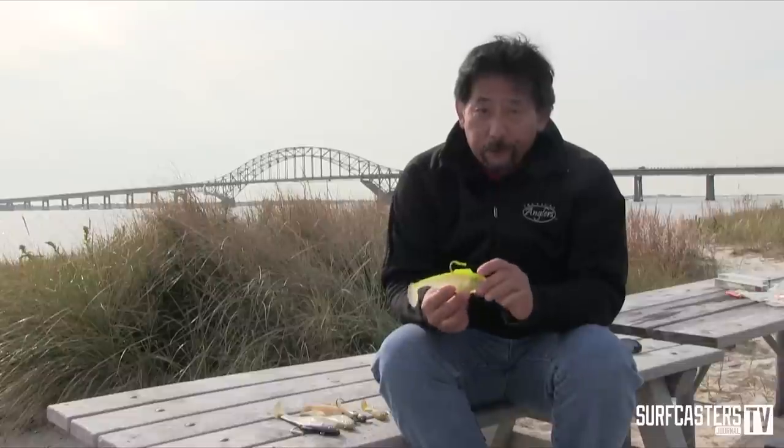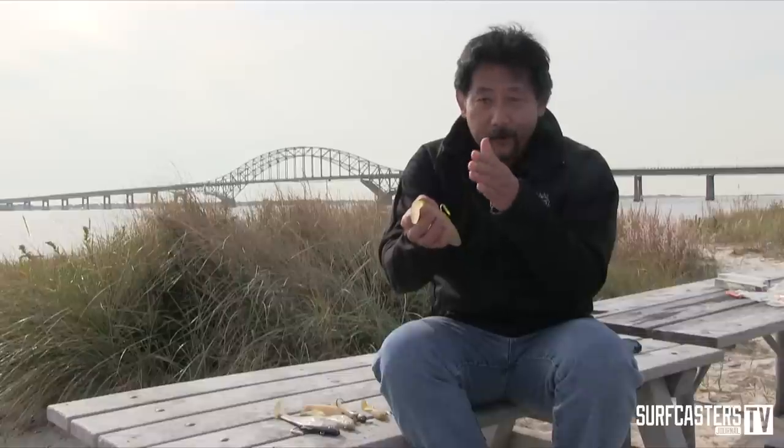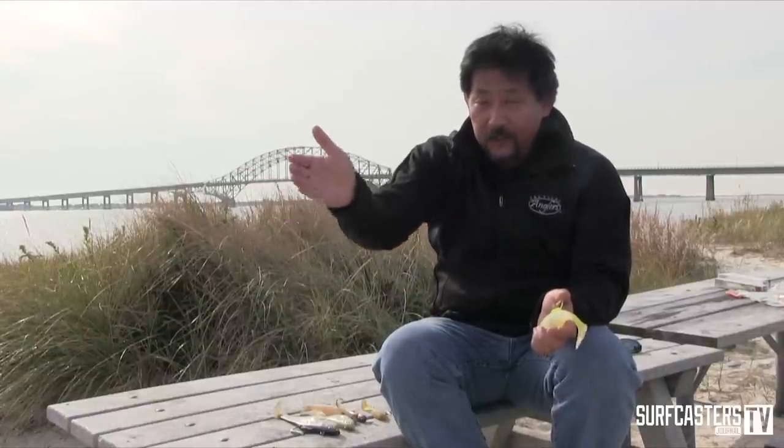But again, fish it really slow, close to the bottom, and you gotta feel this paddle tail flutter. Like you do fishing a rip line, just like a bucktail, you do the same principle: cast it up tight and hit it in the strike zone and get it really close to the bottom, and just hold on. When you're working it right, they will literally pound hard on it and practically try to take the rod out of your hands.